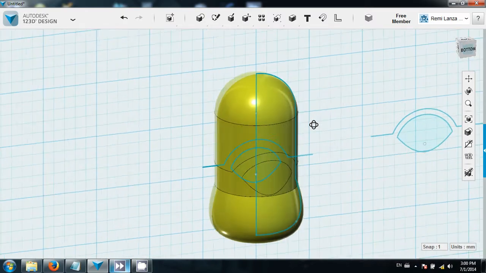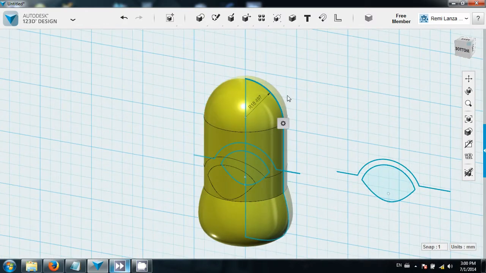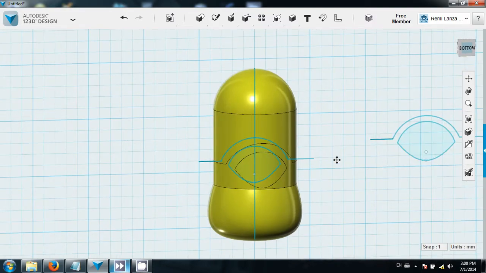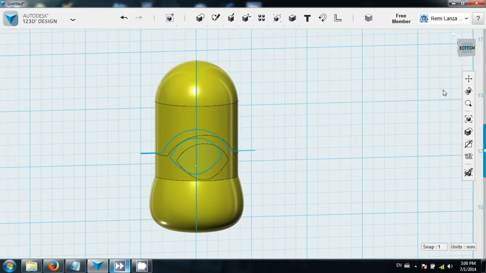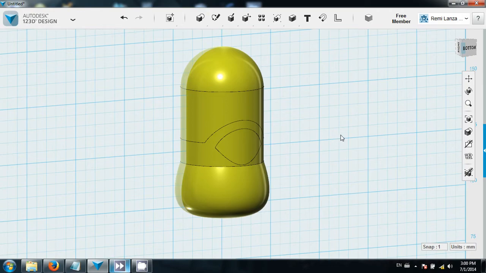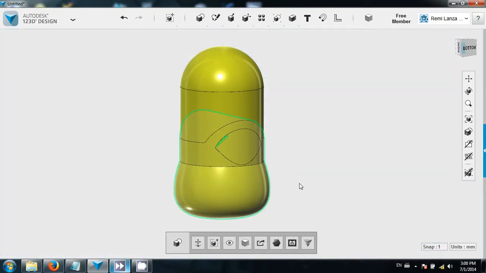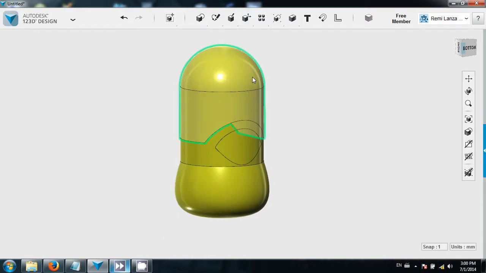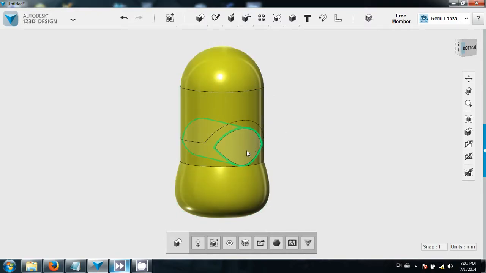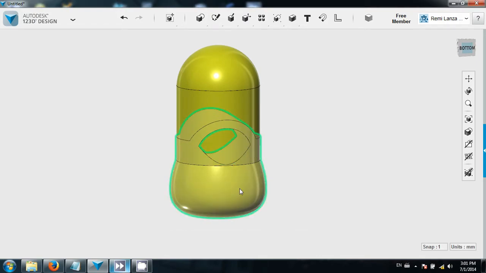Let's just delete some sketches here. I'll take this one, click delete, delete. I will keep this center line here because we might use it, and this one I will just delete, and I will go to hide sketches. There. I will take off the grid also. So let's select. So you can see you have 3 parts. You have this top part, this one, and then you have this circle kind of part, and this bottom part.